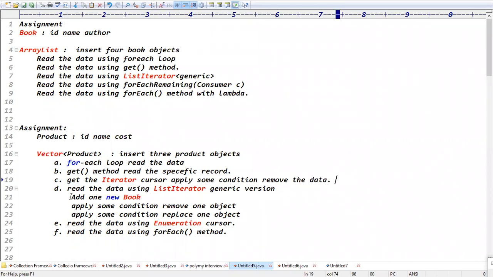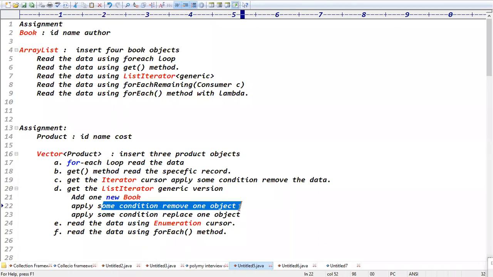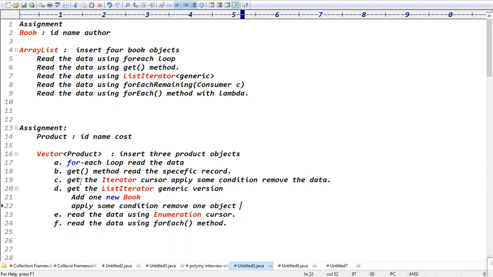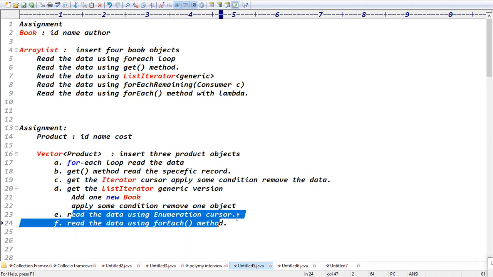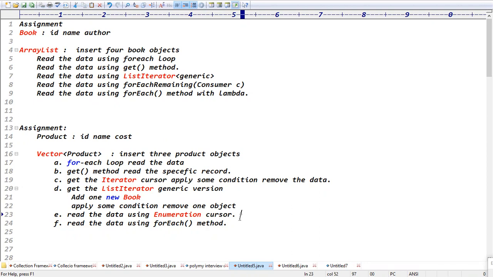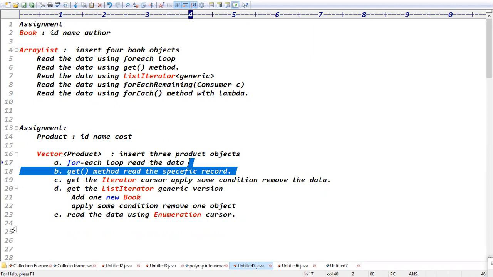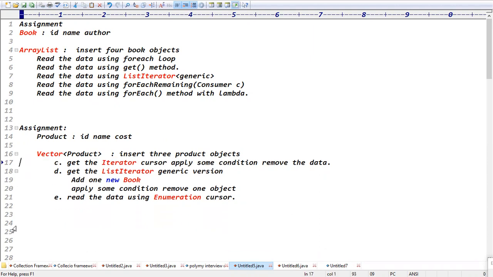Get the ListIterator generic version, add one new book object, apply some conditions, remove an object. Replacement is not required, leave it. Read the data using enumeration cursor. Guys, I don't want to write these two, leave them. Just apply only cursors, guys.